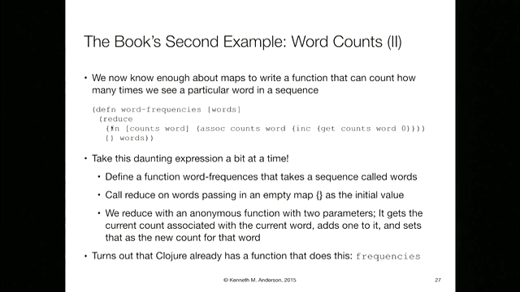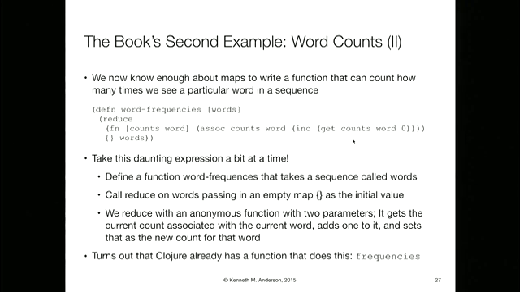Our reduce function is this next line, this second line here, which I skipped over real quickly. Here's what it does. It's going to take in a map called counts. It's going to take in a new word. It's going to call get on the map, passing in the word as a key, and say, do you have this word? If you do, give me its value back. If you don't have this word, the default value is 0. So now we're going to get back either the count or 0.